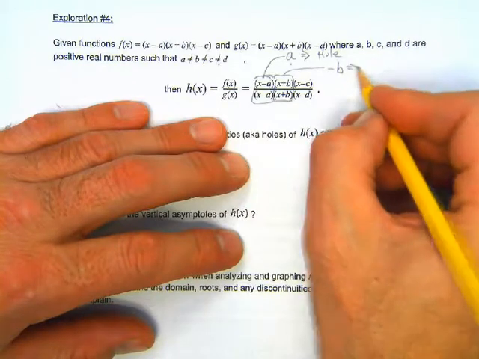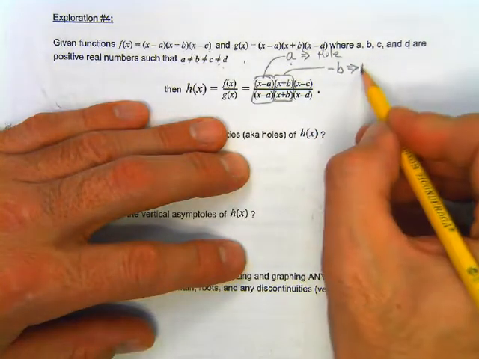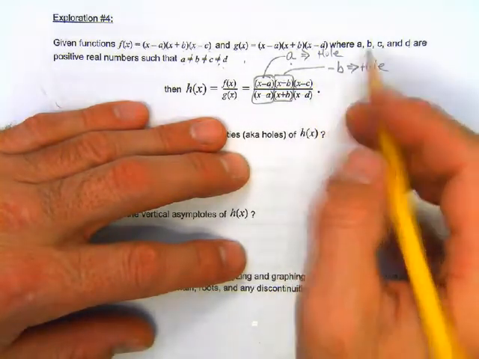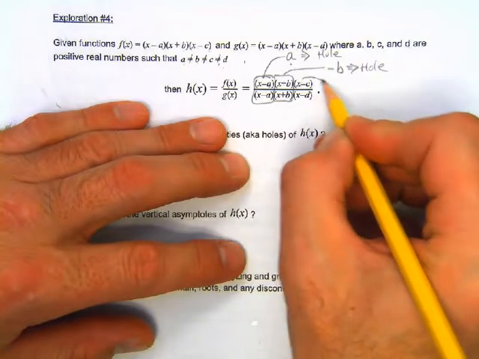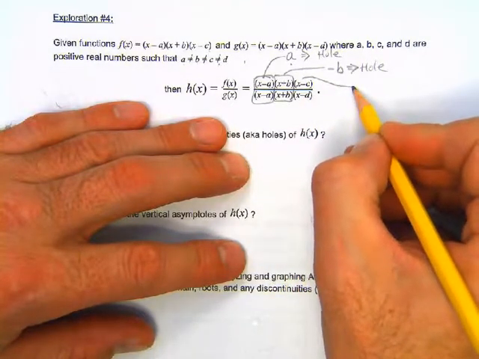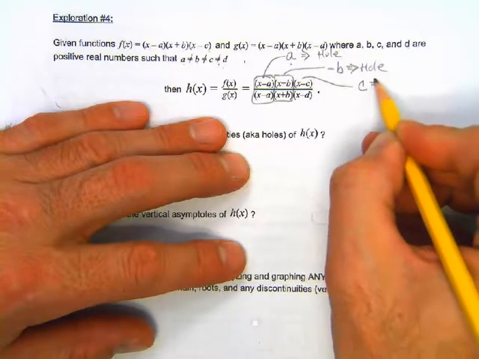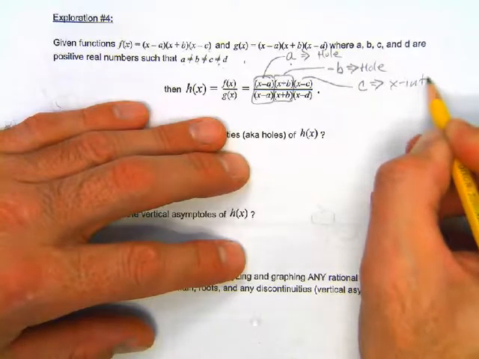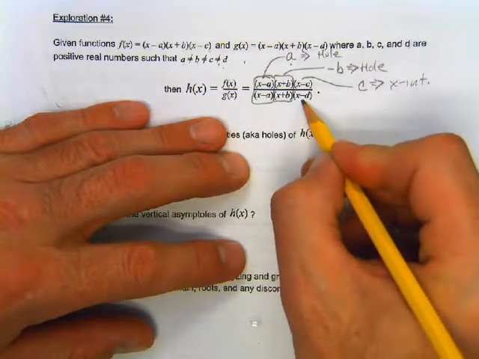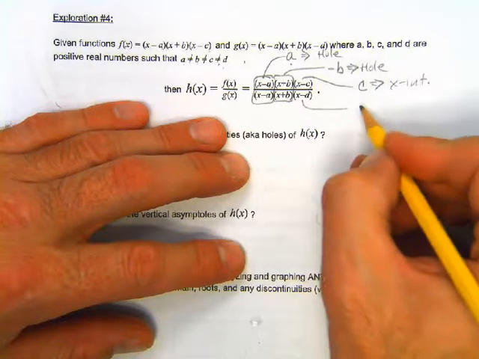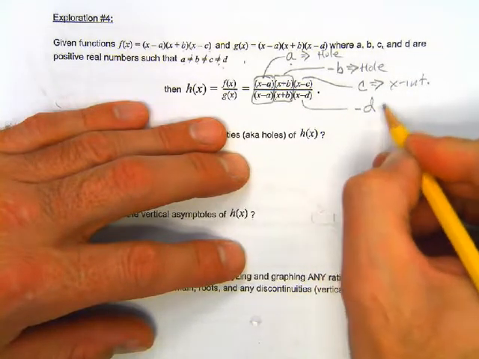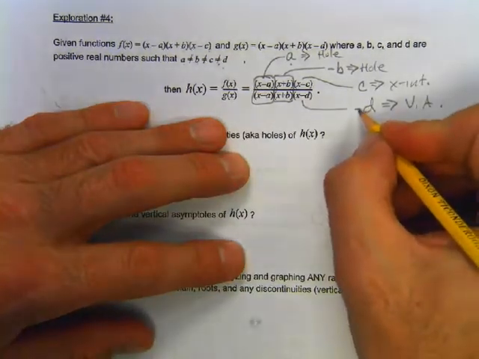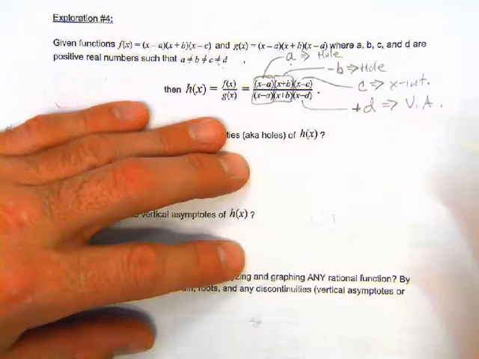Okay. Now, next we have x plus b over x plus b. That's also a matcher. What is the root? Negative b. Very good. And what do you predict will happen there? A hole. Yeah. There are no more matchers. Let's look at this x minus c. What is the root? Positive c. What do you think is going to happen there? An x-intercept. Yep.